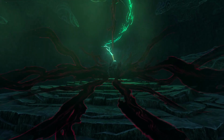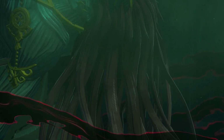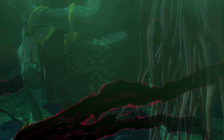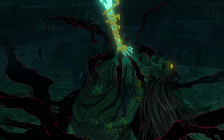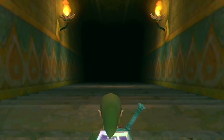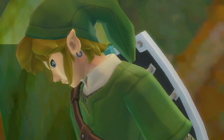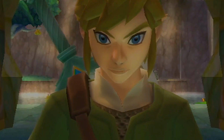Not to get too ahead of myself, but the E3 trailer has me thinking we'll be getting exactly what we've all been asking for. The dark theme of Hyrule's cave system reminds me of how insanely epic it felt to enter a temple for the first time in Skyward Sword. Those pre-entrance cutscenes built up anticipation so well.